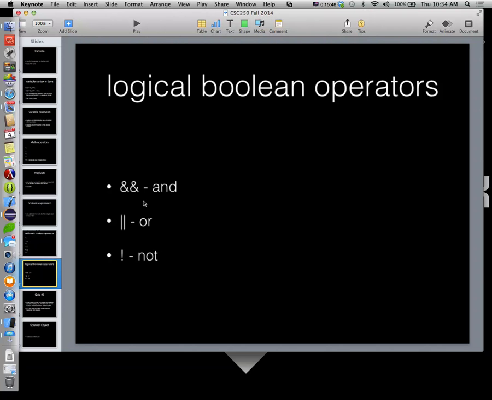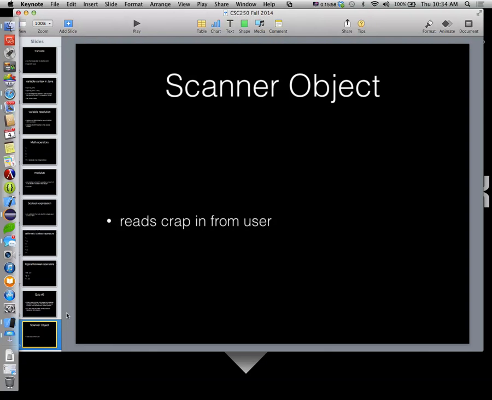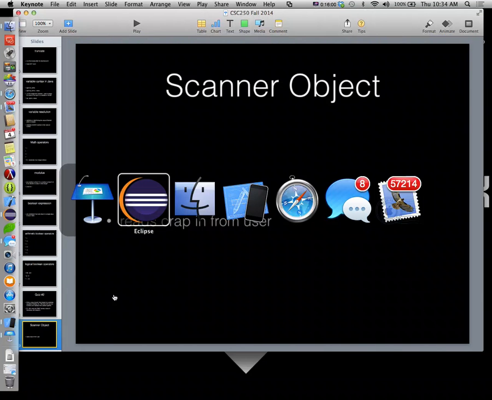Double ampersand is an and, double vertical bar is an or, single exclamation point is a not. All right, so let's mess around with those a little bit because we're going to be building Boolean expressions because Boolean expressions become a very important part of computer programming because we use them as a part of a lot of different things, including conditionals, asking questions, and loops, repetition.